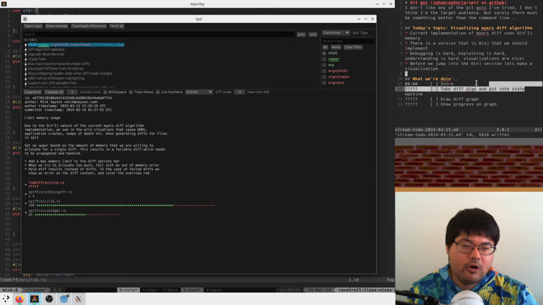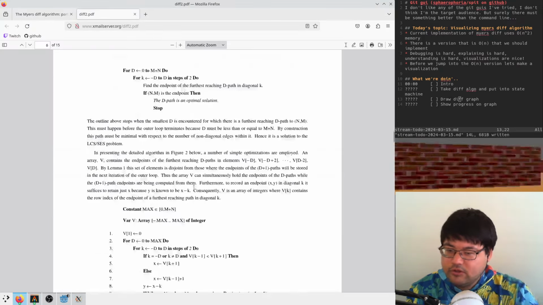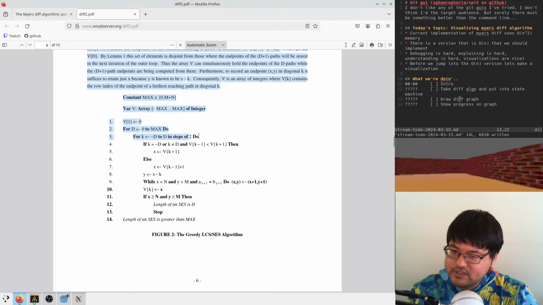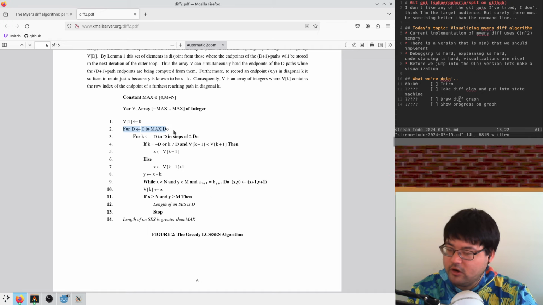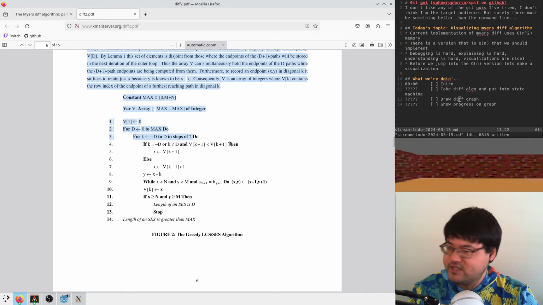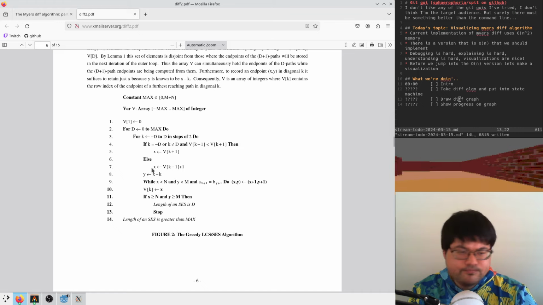So I think the approximate plan of action is, let's look at the initial algorithm. This is the algorithm in the paper, and it's some for loops, right? For step in this thing, for step in that thing. We'll get into what each of these means later, but it's a double nested for.